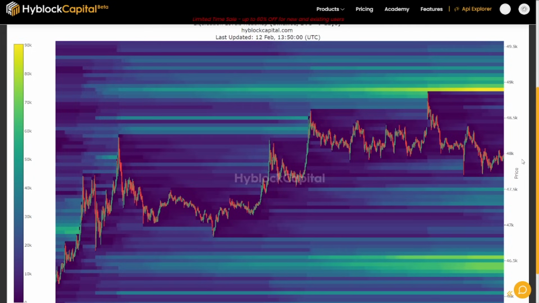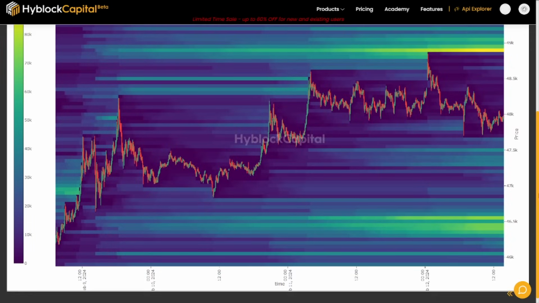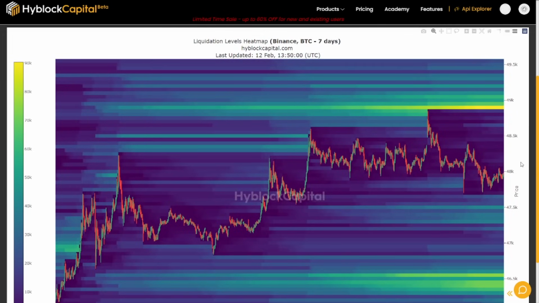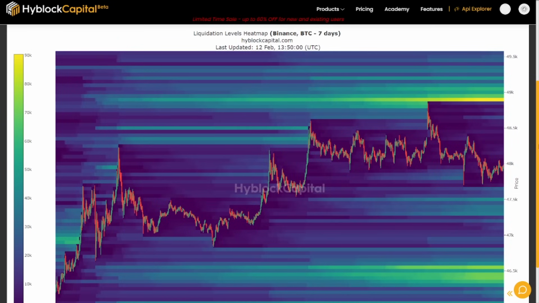But could Bitcoin go to 52K in the short term? It could, but I think it's more likely that we have a long squeeze first. That means that maybe we have the long squeeze now, and we drop to 46K, 45K, or we go first to 49K, and then we have a long squeeze. But I personally see less likely that we go from here to 52K straight away. I don't know if that was clear. I hope yes. But again, it's based on my analysis and also intuition.